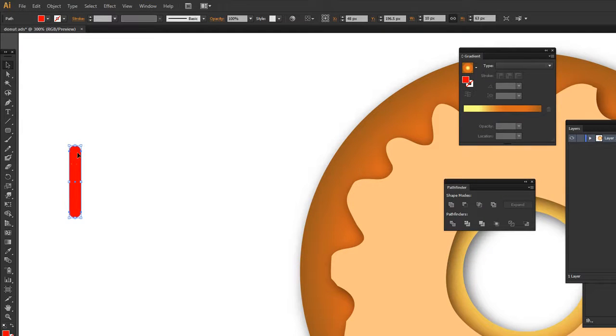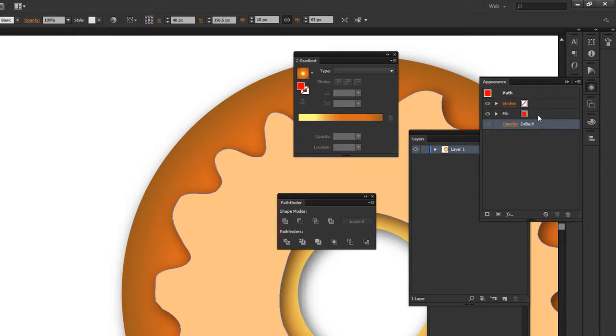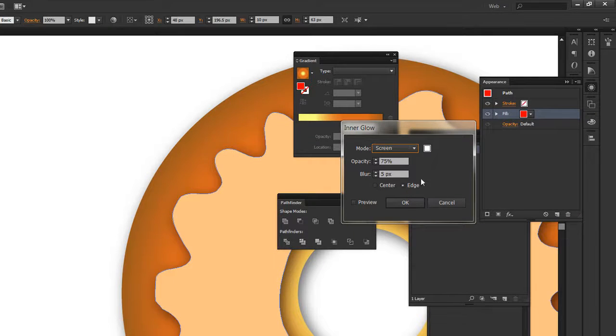Now I want some whitish overlay on it, so this is a sugar sprinkler basically, so we have to give some highlight to it. So for that I'll go to appearance again and select this red fill, go to FX, again say stylize and say inner glow, and inner glow, say OK, preview.